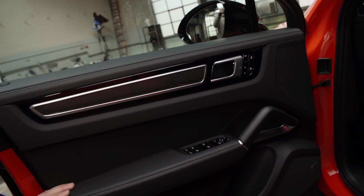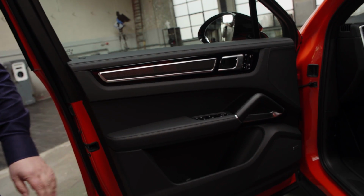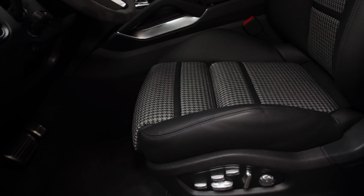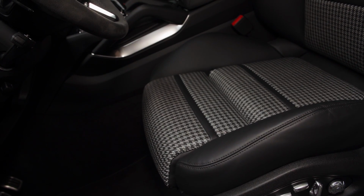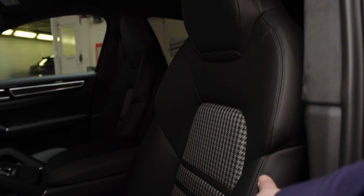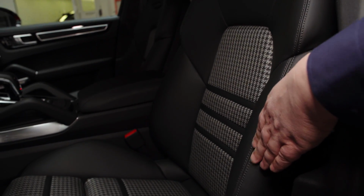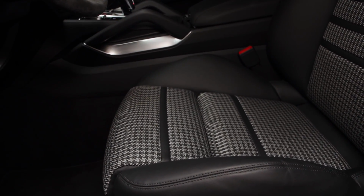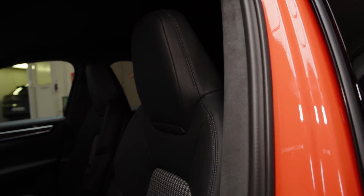We do have completely new seats, and Jonas is just going to take a quick swing round so we can show you those. These have a cloth interior that may look very familiar to you if you are familiar with the 911. They have a leather exterior and a leather top. They are available in different finishes, but this is the one that is particularly specific to this car. Because we have the sports lightweight package, we also have an awful lot of Alcantara here, but we will show you a lot more of that as we actually get into the car.